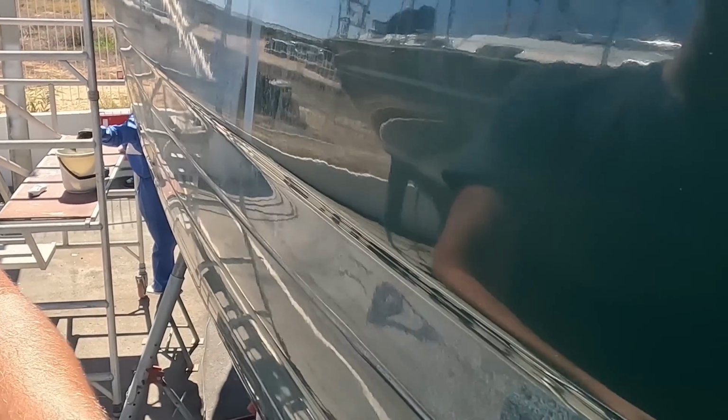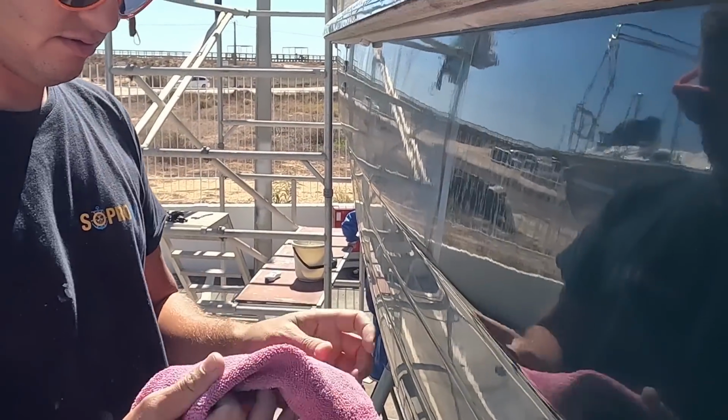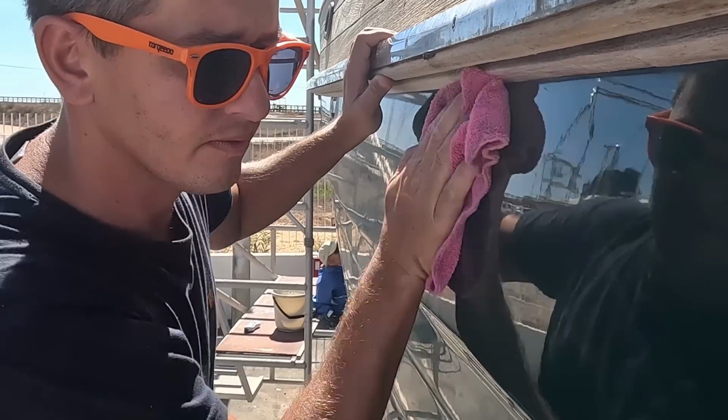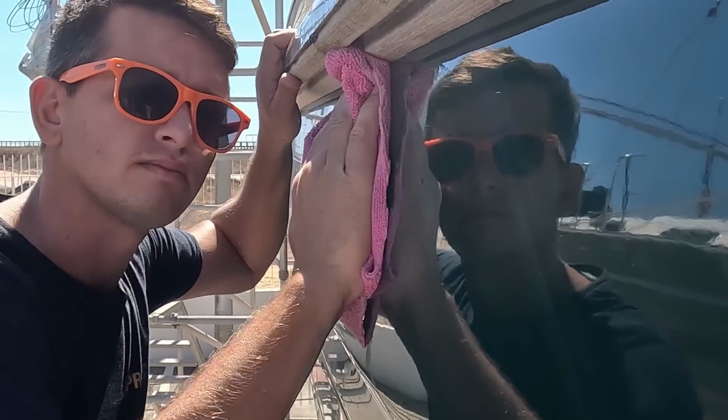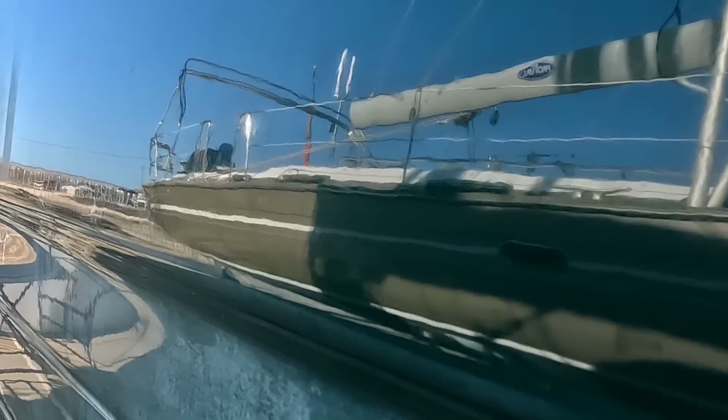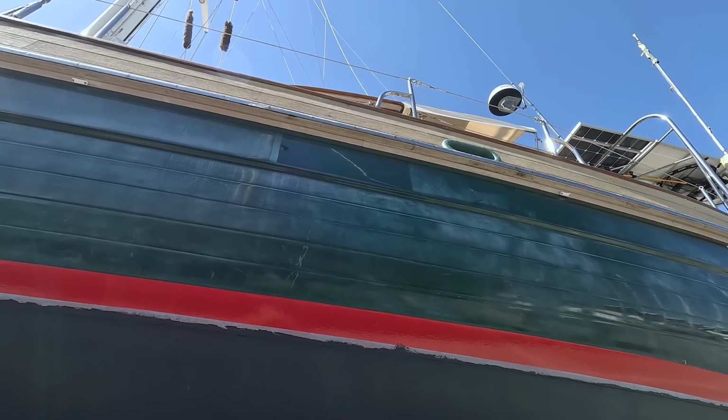What a difference. From that to that. Thank you. That's quite incredible. I'll call that a success. So this is the patch that Marlon did, how it looks now in amongst all the chalky topsides. Bit of a magic touch he's got there, but it took him a long time. It took about half an hour to do that one little patch.